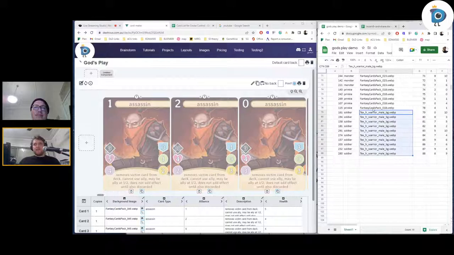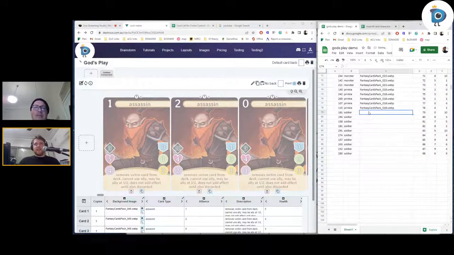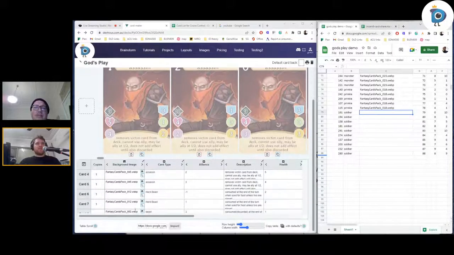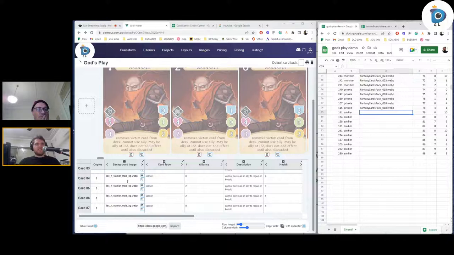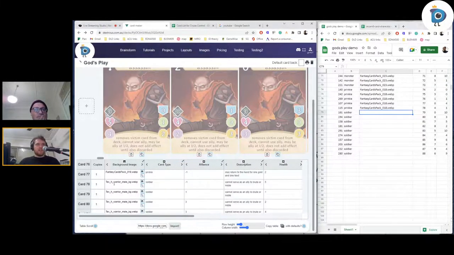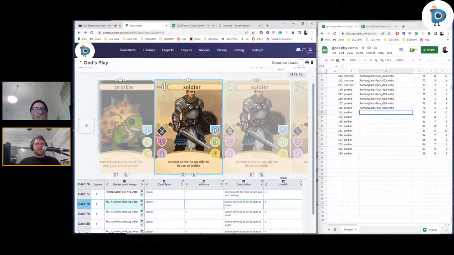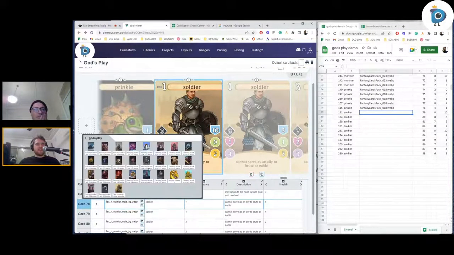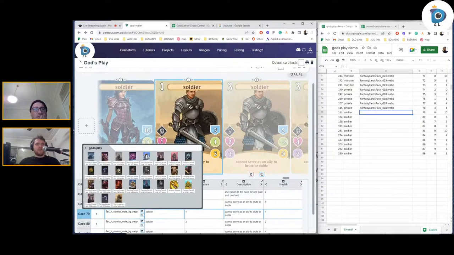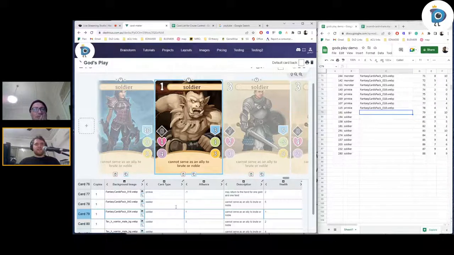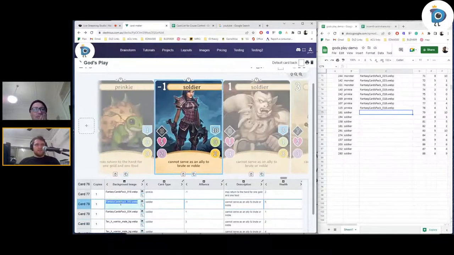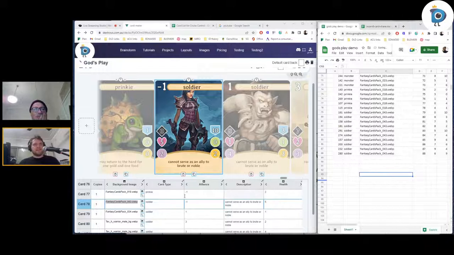So if I was over here, let's say I delete these ones from the Google Sheet, these soldiers now don't have any images. If I re-import that link, if I refresh that link, you'll find those images will disappear, which is what you'd expect. But the simple way to get it, obviously you don't want to type in these images. It's super irritating. So if I scroll down to the bottom of this table list here, we'll find these soldiers, which are actually here currently. And that's showing us what they look like. But I can just click this and change the image right here if I want to do it that way. But to get it into your Google Sheet, you can just copy that there and paste it in and then drag it down and you're good to go. Does that answer your question?